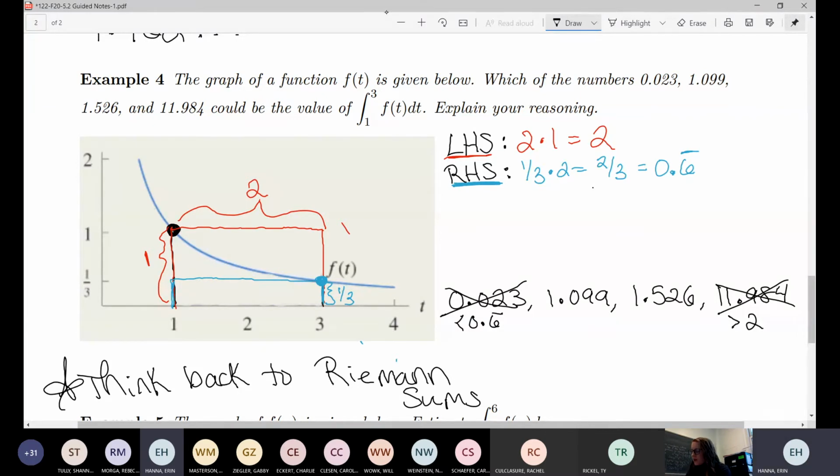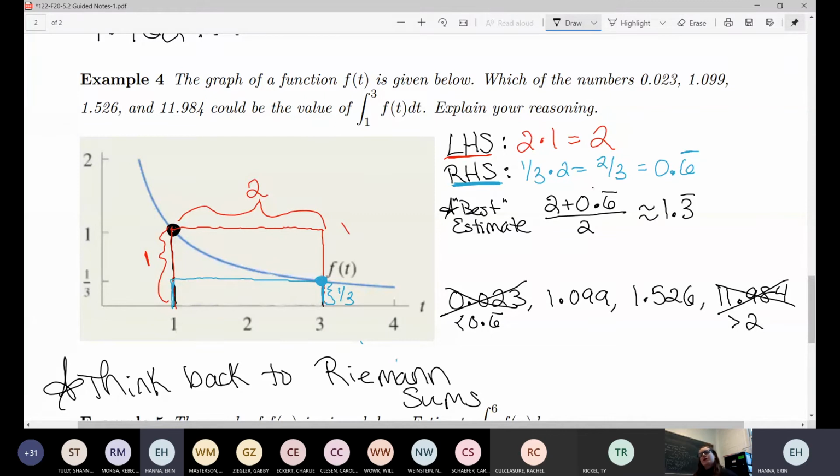So remember, there's another way we can find another estimate. We can find the best estimate that we can find by averaging the two, the left hand and the right hand. So let's go ahead and do that. Let's take the average of those two estimations. This is going to be approximately 1.3 repeating. So now again, both of those are pretty close to that. So maybe that didn't get us much extra, but it was helpful to look at.